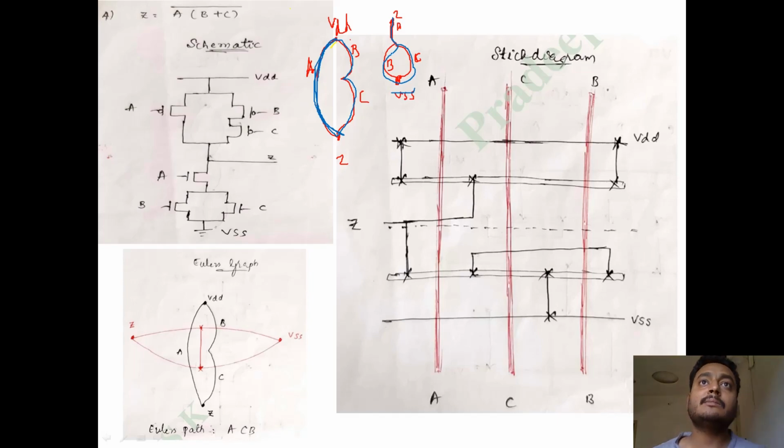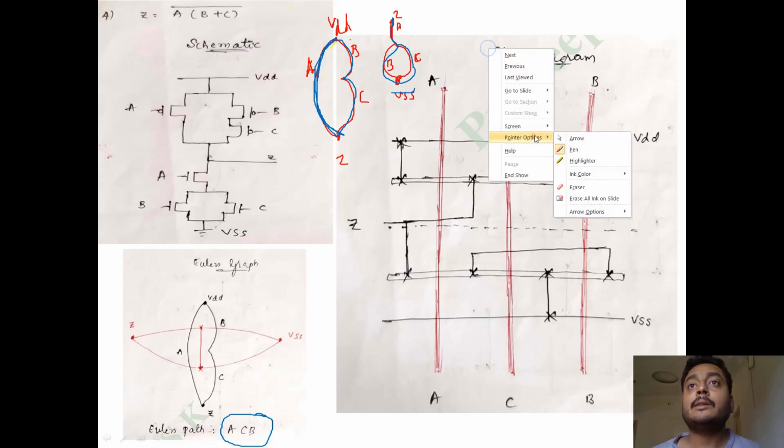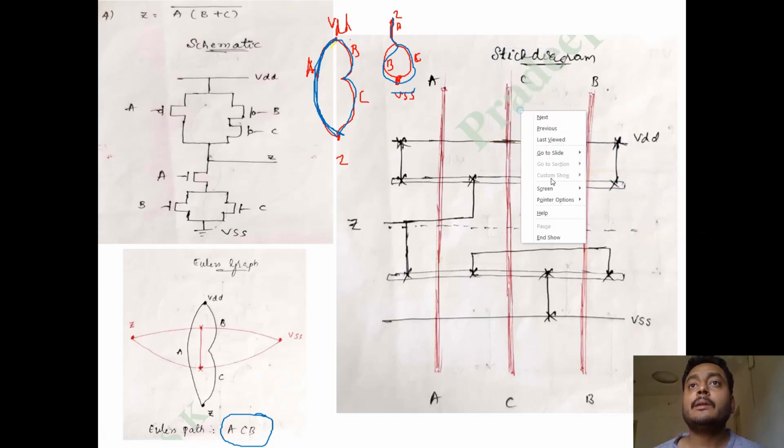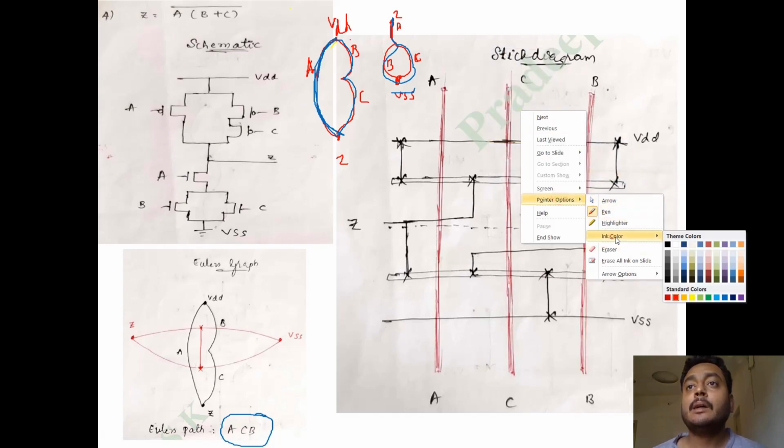So I can go with, since this ACB is going to satisfy both things, you can go for ACB as a Euler's path, just as I have taken here. So the Euler's path I have taken is ACB in my case. Okay, so you can go with some other thing also. So you can also take some other thing.